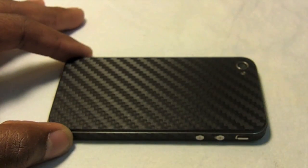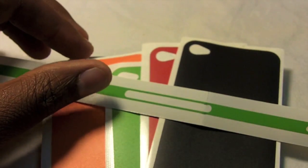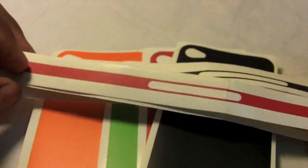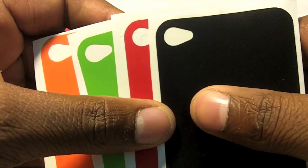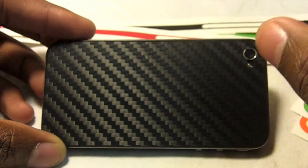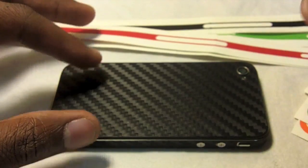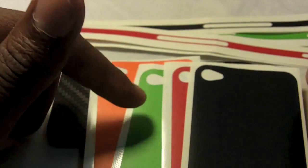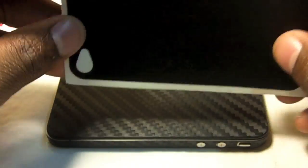Here at Buy Me an iPhone, we decided to give away four RhinoHide skins along with the bezel covers for each of the respective colors. As soon as the guys over at RhinoHide announce their giveaway winner for the iPhone 4 RhinoHide this week, we'll do the same — we'll have a post up on the website. All you have to do to enter is head to BuyMeAniPhone.com and put a comment in the box below. If you're watching on YouTube, head over there and post a comment. Put O for orange, G, R, and B for the colors you want — or just write 'all' if you want all of them.